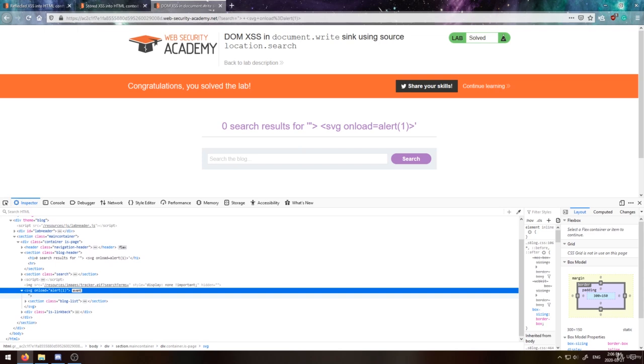Now, there are, again, other ways to do this. Onload is one. Onerror is another one that's very common. Onhover is quite common as well. So you have to take into account that HTML elements can have JavaScript embedded in them too. The key takeaways here are the following. Whenever we print information to the screen that is provided by the user in any way, we have to make sure to sanitize that input in whatever way we can, whether it be escaping specific characters or avoiding certain characters altogether. Whatever option is most appropriate for your application, you want to make sure that you're applying it.